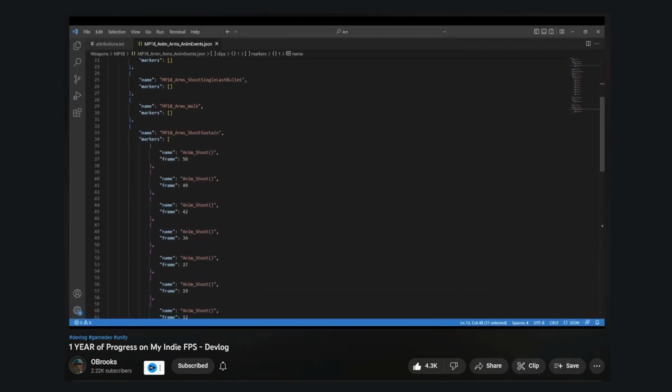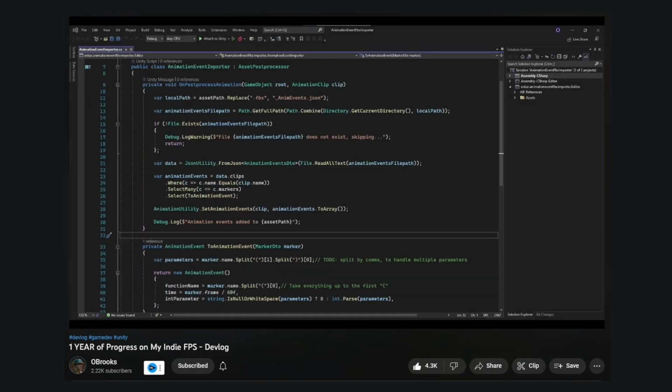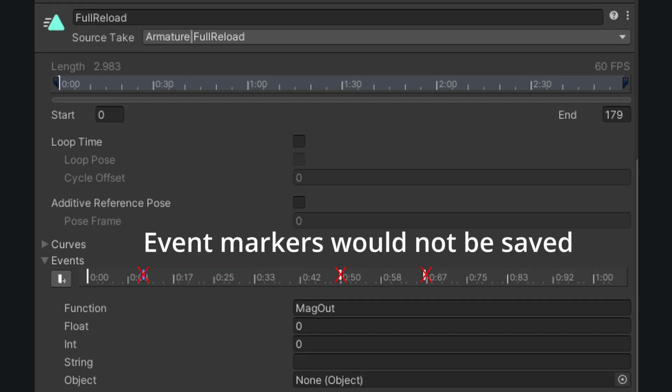In the future, I'll also want to look into automating the setup of animation events so that they'll be set up in Blender rather than in Unity, as it's a bit of a tedious process to do by hand. If I had to re-import any of the view models because of a slight tweak, I'd have to manually redo all the events for every animation, so it'd be a major pain in the long run.